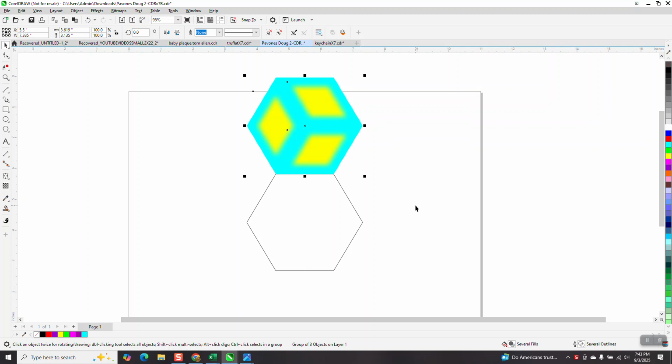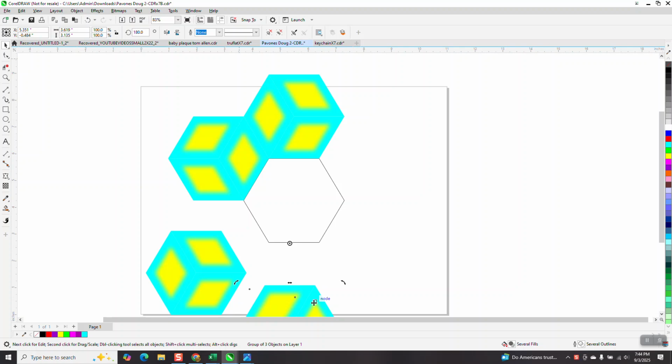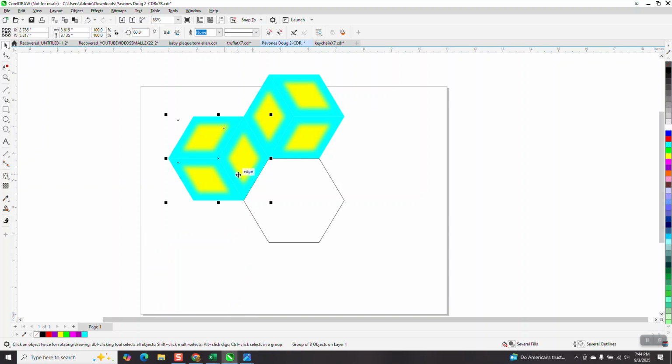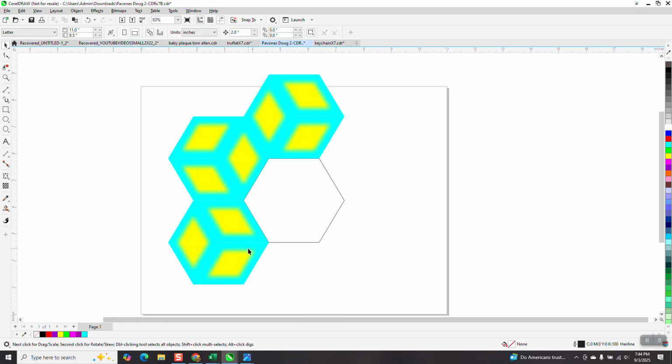So I'm going to Control D, and then I'm going to press Alt C to make it rotate from the center. And I'm going to rotate it 60 degrees. And it worked. But then when he goes Control D, it doesn't work anymore. And then if you go Control D, it even goes further out. So you could painstakingly do it every time, Control D, Alt C, 120 degrees, but it's going to do it again. So you just place them back.